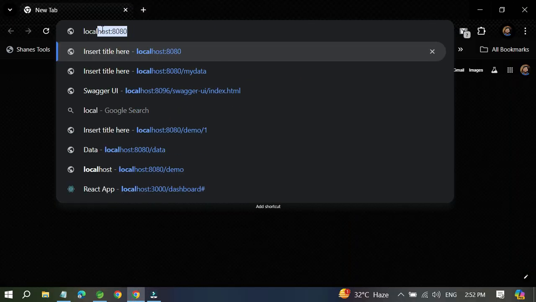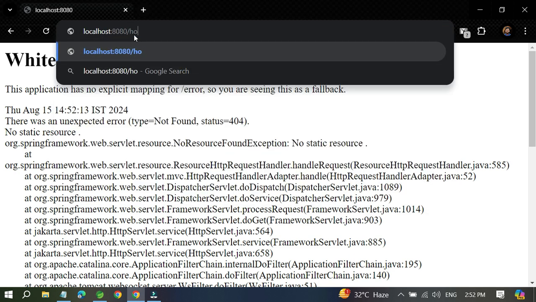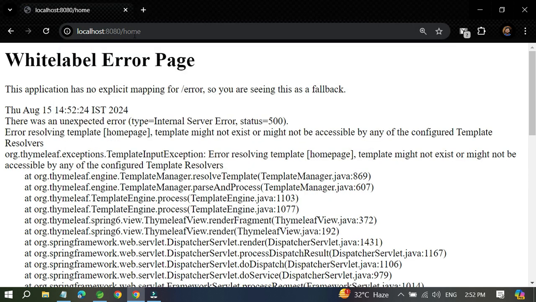We are getting that the application has no explicit mapping, so our endpoint is what? Slash home. So we can type the slash home endpoint. Once you hit this endpoint, it's saying internal server error.